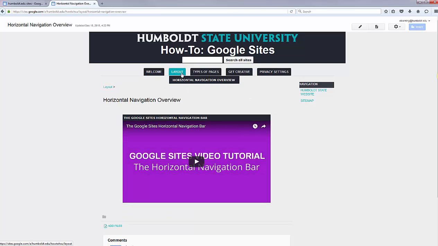They also have access to any other sub-page that's included in layout. So they have access to the horizontal navigation overview, and then they can add more content. This makes it so that groups have more capabilities of adding pages but don't have access to the other tabs. So if types of pages belong to one group and they didn't need to get access to layout, this would make it so much easier and allow things to not get jumbled up.